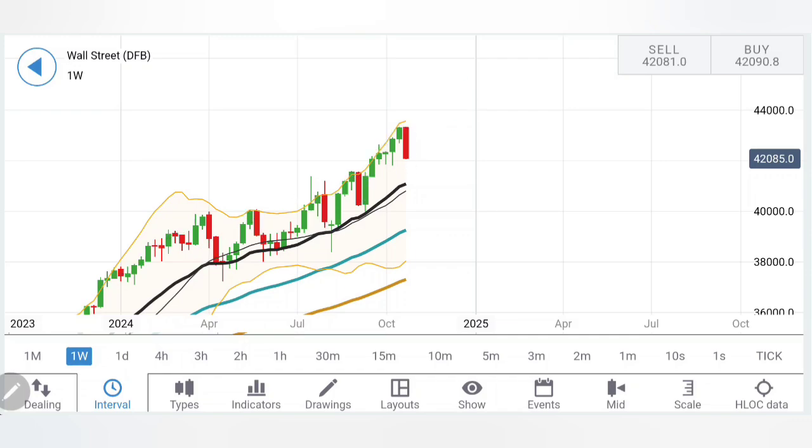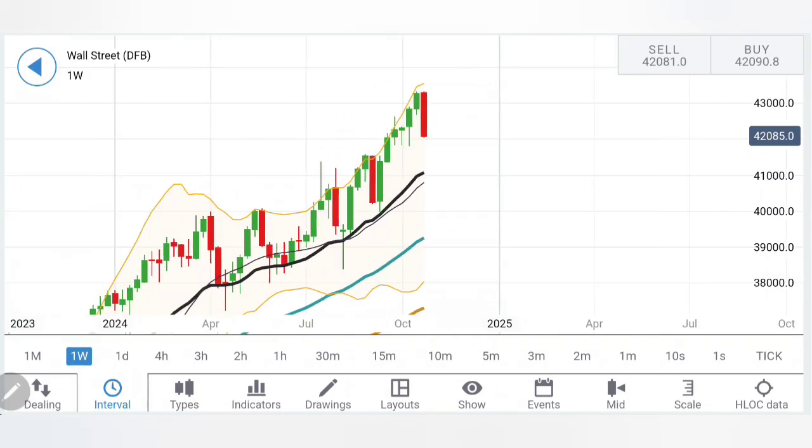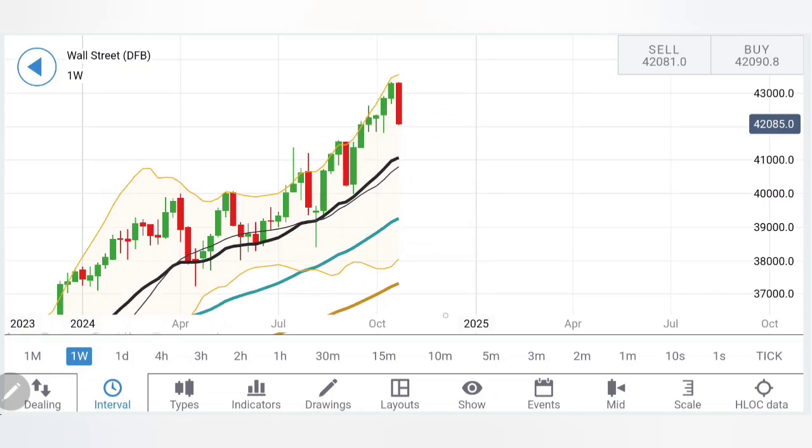See the movement here on the weekly charts: rise, retracement, retracement, retracement. Every rise is followed with a retracement. And yes, despite everything, it is still respecting this bullish channel where the lows could be at around 41,000. And if it breaks below this, you can expect a greater correction, which can in fact take it towards the base which it has created in the recent past at 38,000 levels. See, a stronger bearish move and a closing at the bottom is seen. This may continue here in the coming week, where we can see it dropping further.